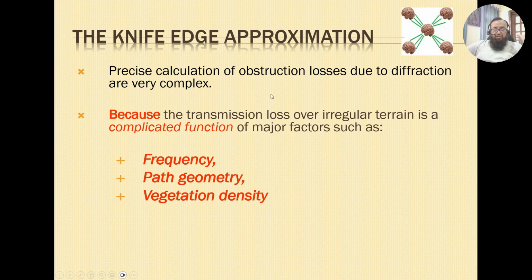It depends on many things, like the frequency, which is the main thing, then the path geometry, and because it's diffraction, how dense the vegetation is at some places. As we don't have an actual or accurate value, we usually do some kind of approximation to understand how things should be going.